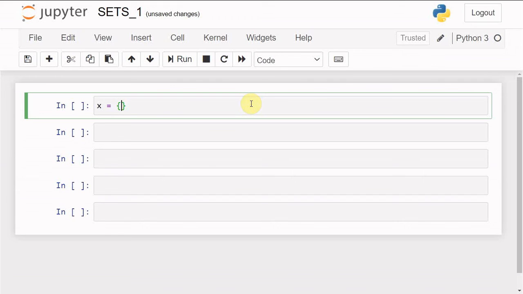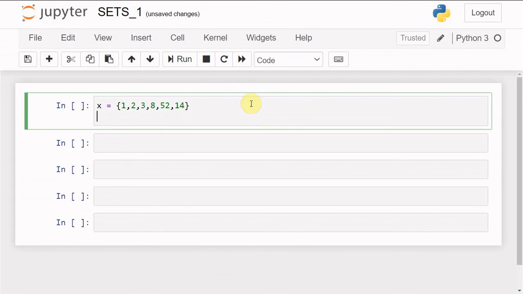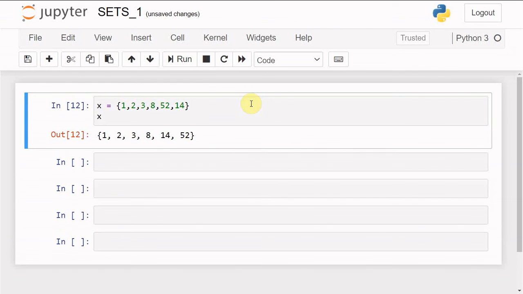Now if I'm writing numbers over here, I have written some random integers. So when I print this out, you see that the numbers have automatically aligned themselves in an ascending order.